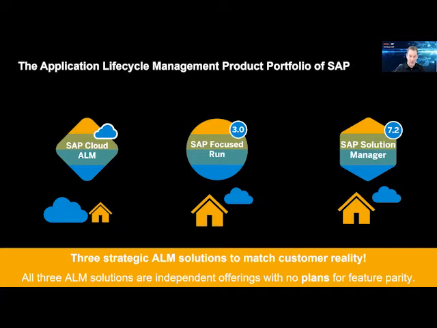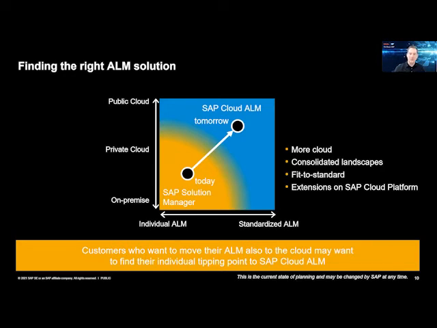This year marks the 20th anniversary of SAP Solution Manager. And of course, it has gone through a lot of evolutions and is now really the platform of choice to implement and operate solutions of customers which need the flexibility of an on-premise environment. Now, of course, the question is, how do you find the ALM solution that is right for you? And here I will only focus on SAP Cloud ALM and SAP Solution Manager, as those target similar aspects of ALM, but for different customer situations.